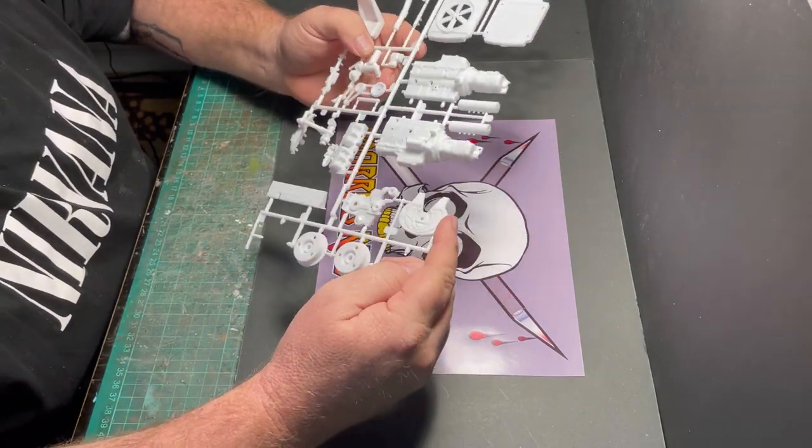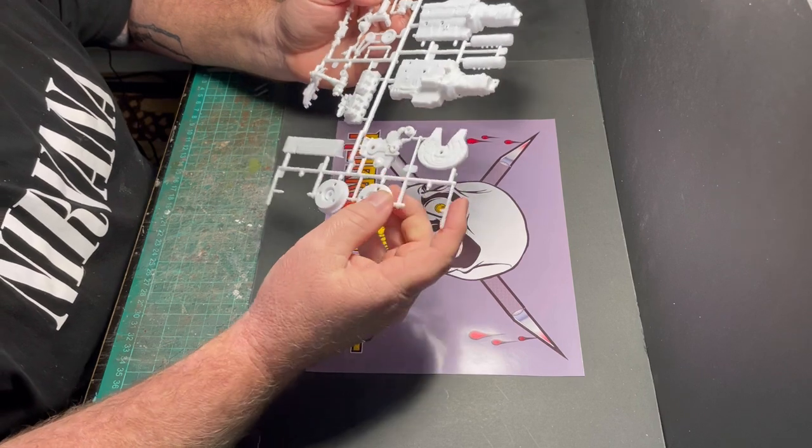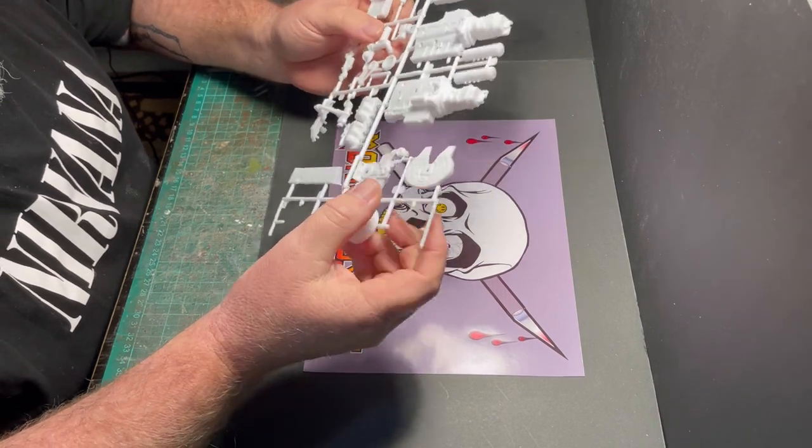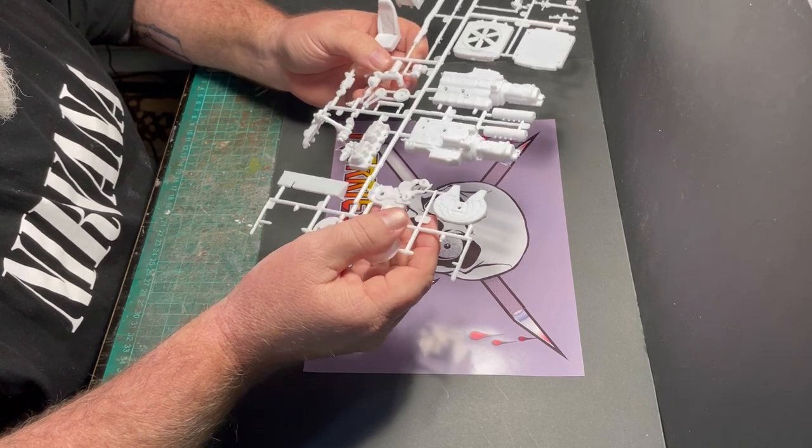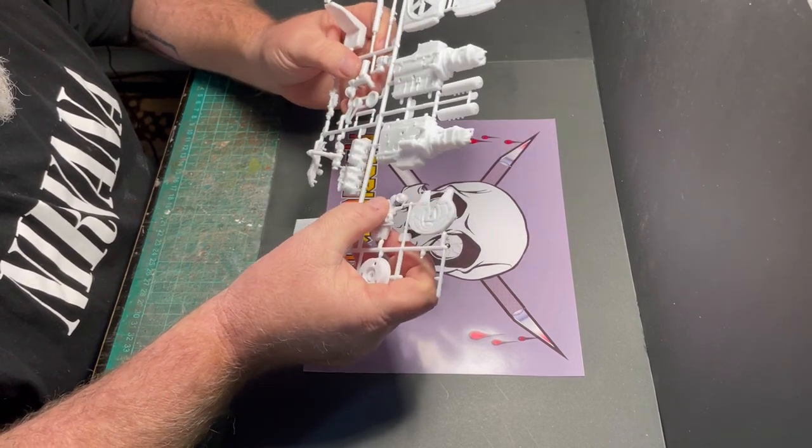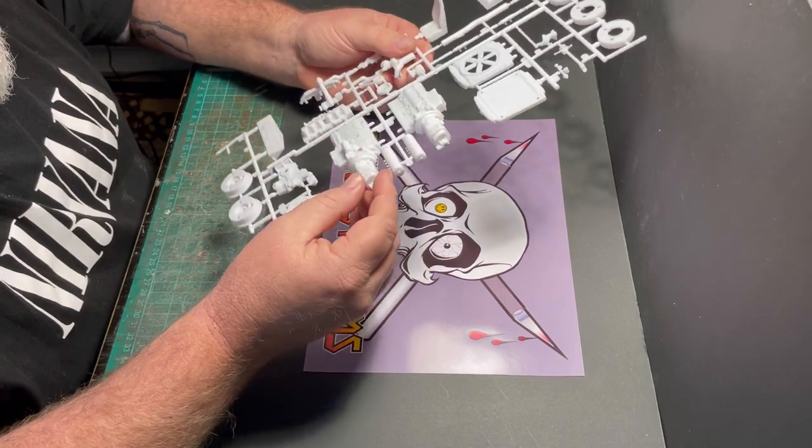And we've got the fifth wheel, I think that's what it's called. It's pretty nice and detailed. And the front of the engine here, that's nice and detailed as well. It's got really small rivets and stuff in it. Engine looks good.